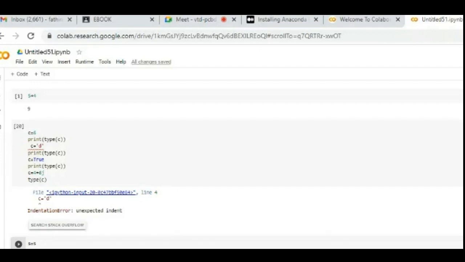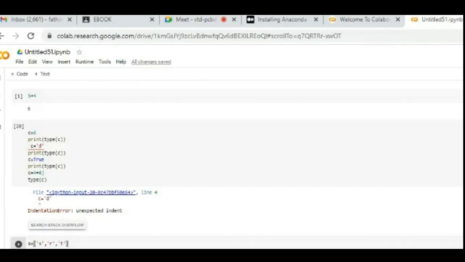This one is a list. This is also a list. A list should be embedded within square brackets. Here we are having numbers, and here we had characters. So what did you infer from this? What should be the data type of a list? Is there any constraint?